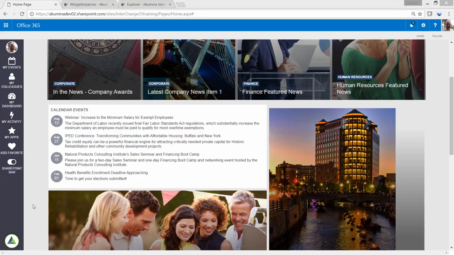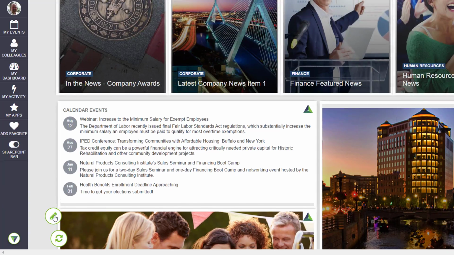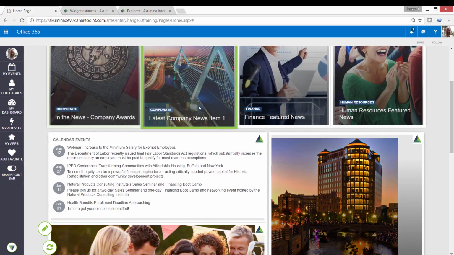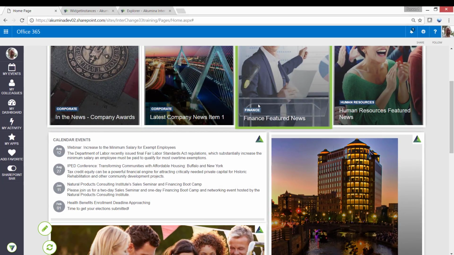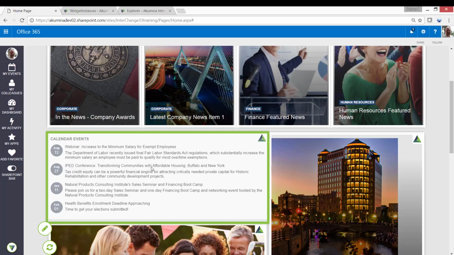So I have my instance in place, but what now if I want to update or change some of the properties of this particular widget? Well, we have something called in-context editing, which is a feature of the InterChange framework. If I twiddle my little control panel down here, I can put the entire page in a mode, and notice I didn't have to put the SharePoint page in edit mode, in a mode where I can access any of these widgets to adjust their properties.